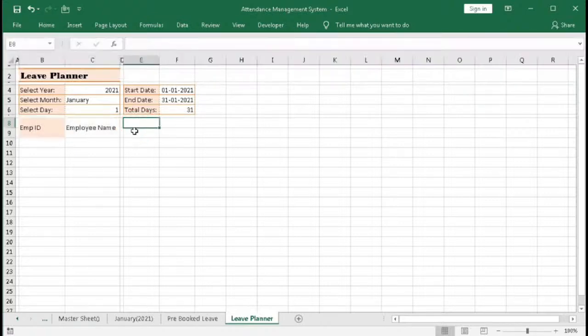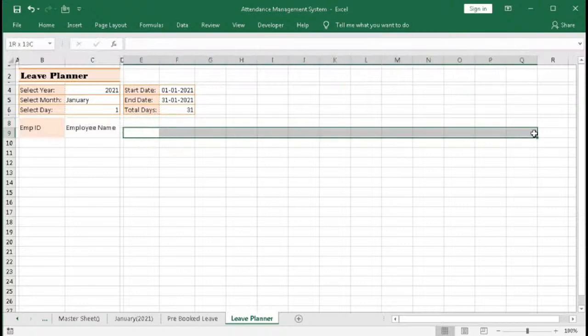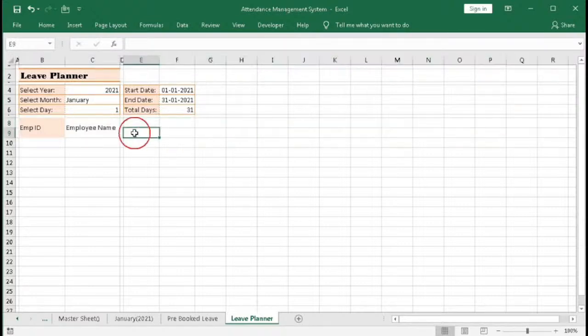Now here we will create a date row and the day row here. So for that, here it will be equal to this date, enter, and now here it should be equal to IF this cell is less than this cell. Press F4 to lock this, then this cell plus 1 else blank, bracket close, enter. So we got the date here.